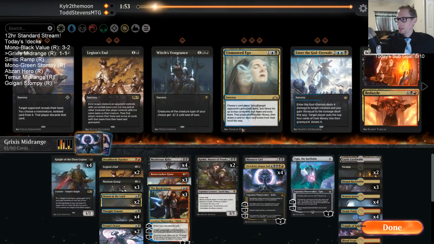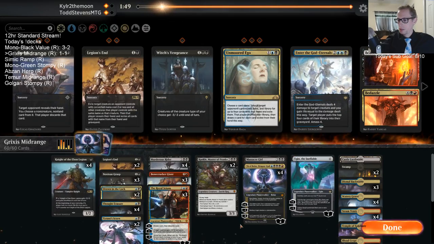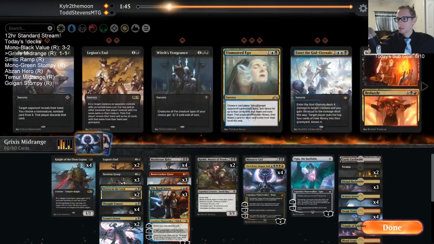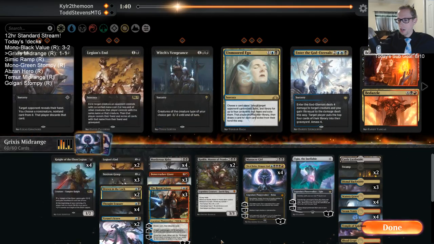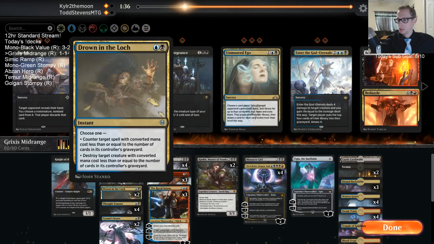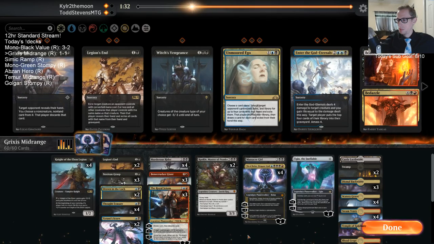Let's get Rankle back in here. I like Rankle. I don't like Dreadhorde Butcher. Let's trade those. I know this Drown in the Loch is for the late game, but it looked pretty bad there. But it could be nice in the late game.